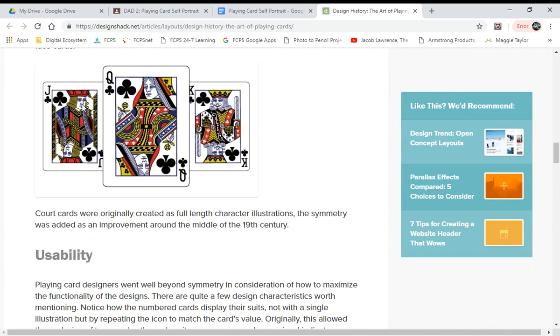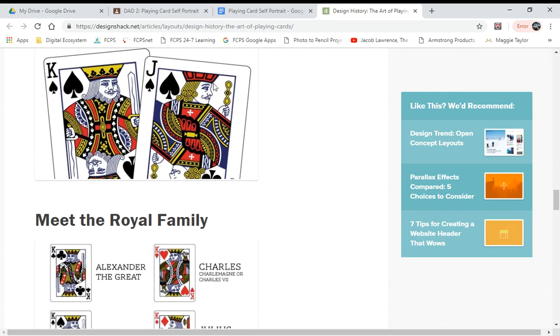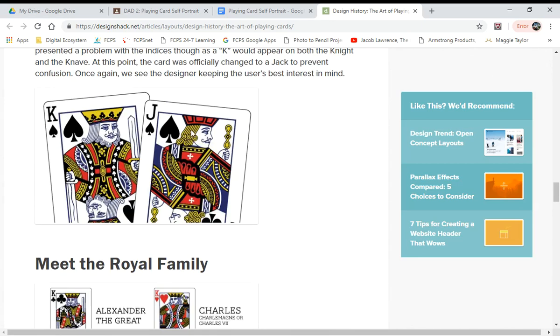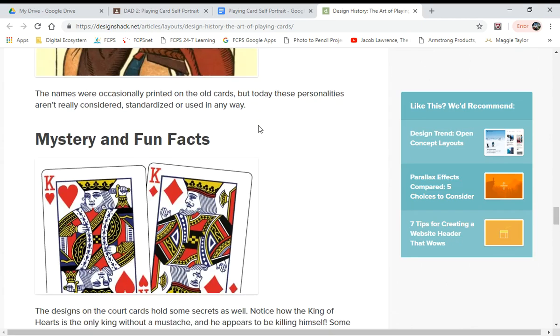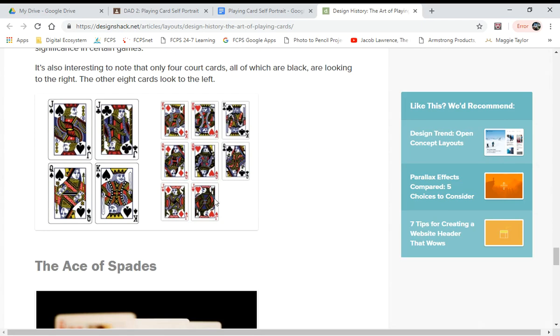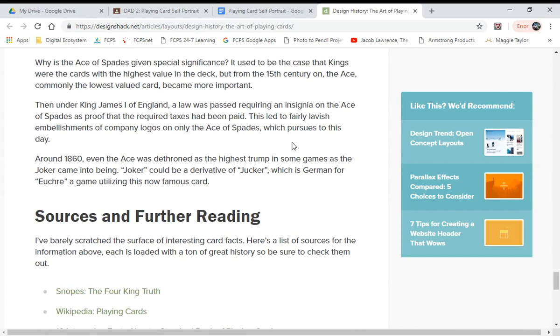Some of the images on the faces are facing forward, three-quarter pose. Everybody's got a different amount of decoration. All the color scheme tends to be primary, but the one I'm doing is a one-eyed jack. The spades and the hearts are one-eyed jacks, so when you look at them, there will be different details that you'll want to include or embellish. So you can always create a likeness of yourself using the vector tools, but I'm going to show you a quick and dirty way of getting this done, and that is by using a filter in Photoshop called Sketch.